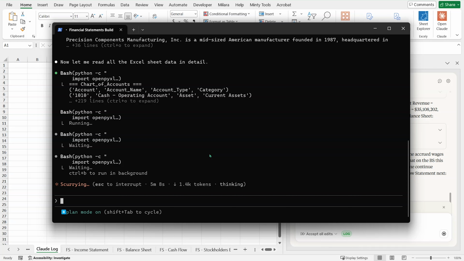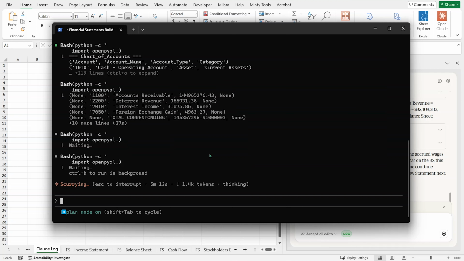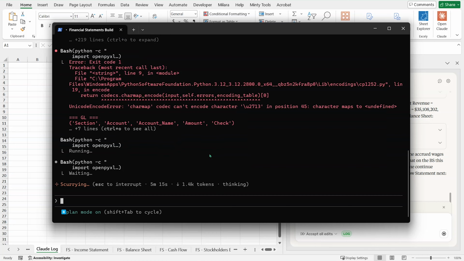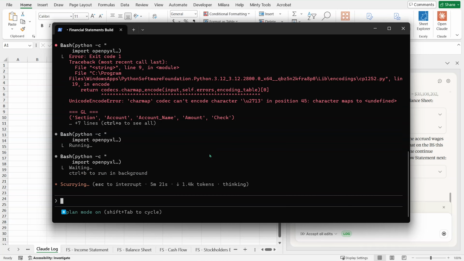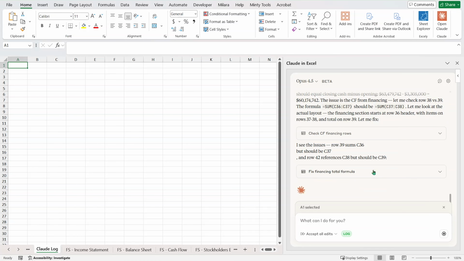I guess it's a much more mature product, but at the end of the day, it's the same model underneath. So I'm not really sure how much more specific training Claude in Excel has on top of the base models. Anyway, we'll see what each model does.